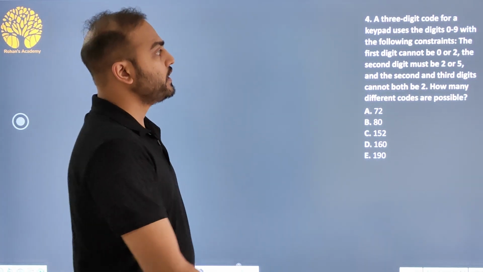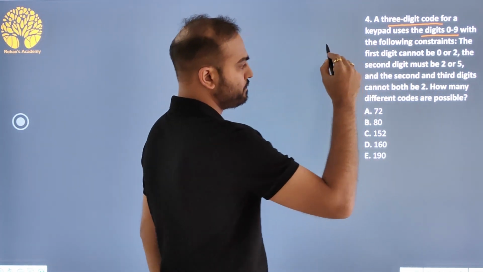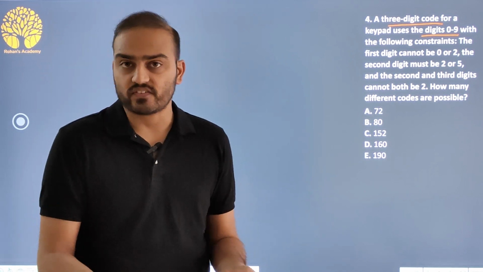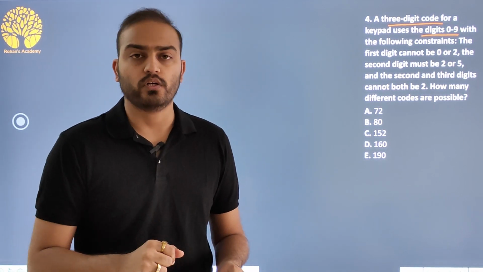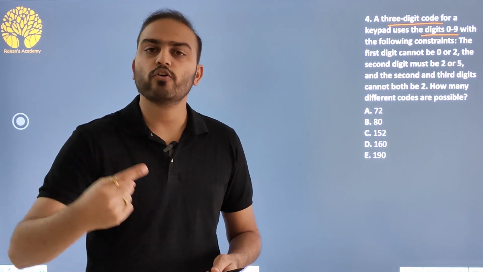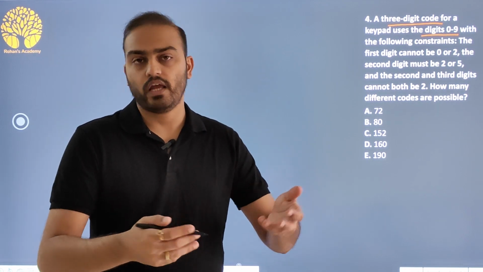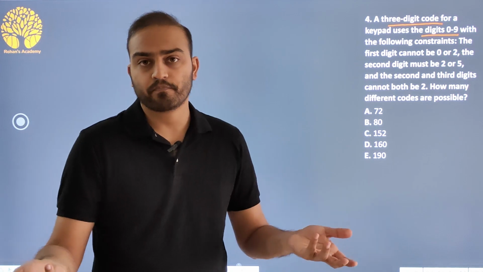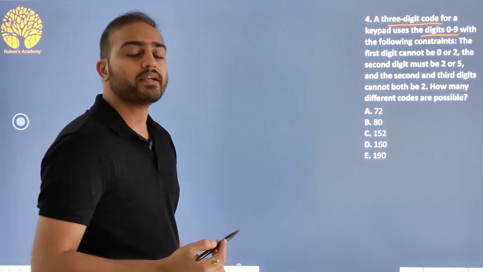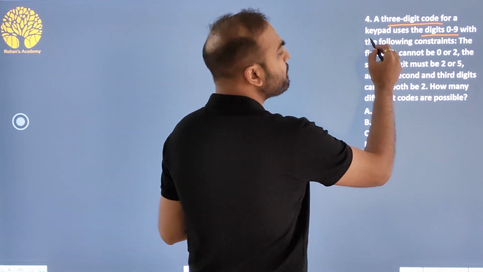Alright. So if you see, we have to make a 3-digit code using the digits 0 to 9. Now you only think, say you have those travel bags where you have a 3-digit code, which is your passcode. Can you repeat the digits when you are making a passcode? Yes, you can. Your password can be something like 007. The question won't come and tell you repetition is allowed. You have to read and think, what am I supposed to do here?